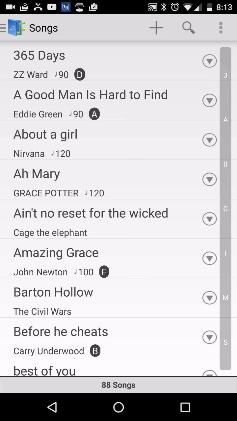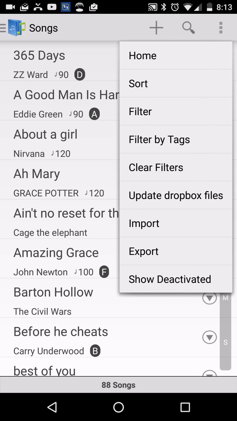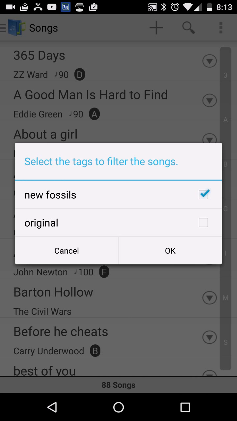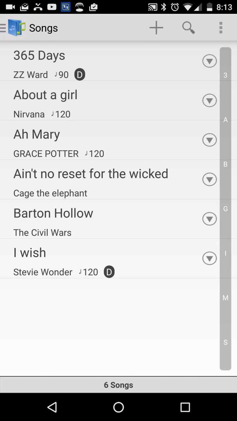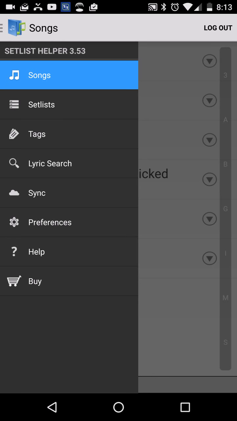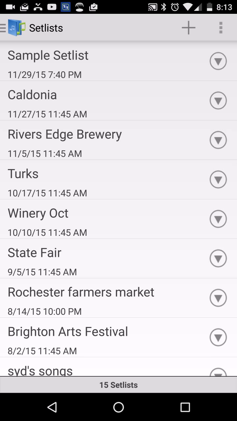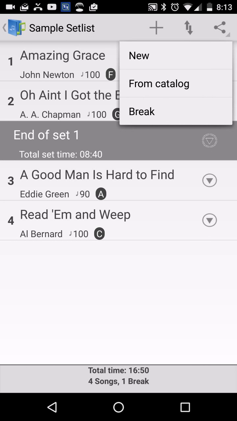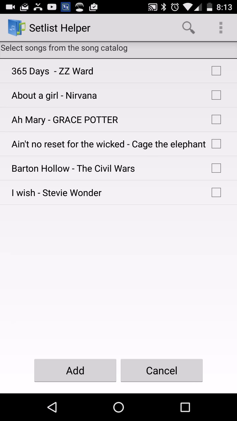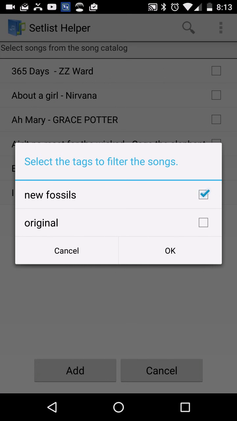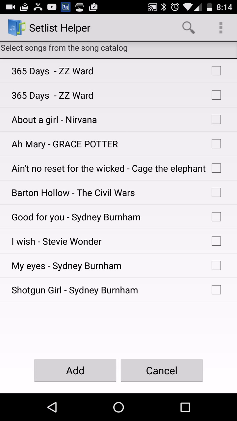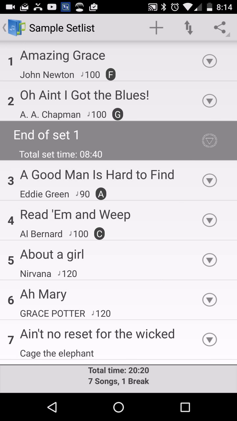Now I'm going to demonstrate adding songs to a set list with filter by tags. If I'm in my songs, which I am now, I'm just going to show the New Fossils songs, as if this was the band that I was using. So it's filtered to six songs. Let's go into a set list. Let me choose the good old sample set list. I'm going to add from catalog. And you'll notice that this is already filtered for you by the tags. The filter is shared between this view and the song catalog view, or the songs view. If you wanted to clear those out or choose a different filter, you could just do the same thing that I just showed you in the song catalog. So now I'm filtering by two filters. And you can just add the songs and they'll get added to the end of your set list.